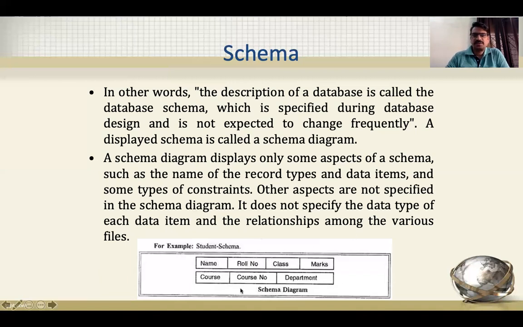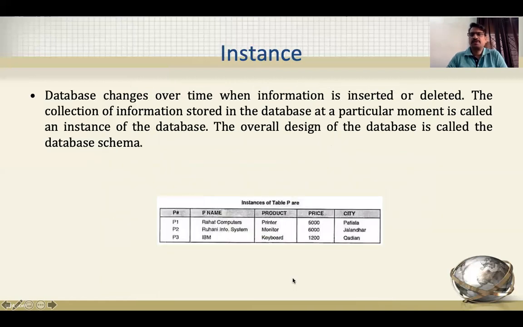So it tells you how many columns there are, what the names of the columns are, what the name of the table is, what the data type of each column is, meaning what type of data we are expecting in each column, and what its length is. All those things are defined when we define the schema.